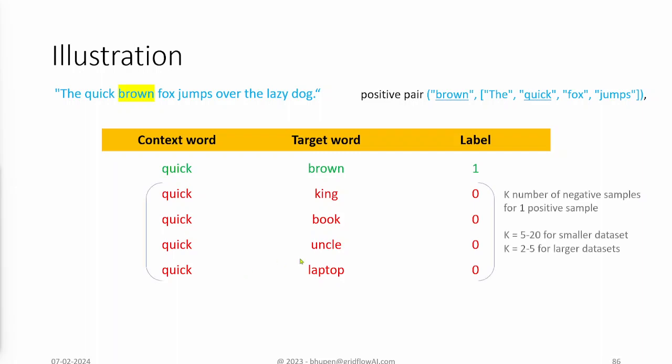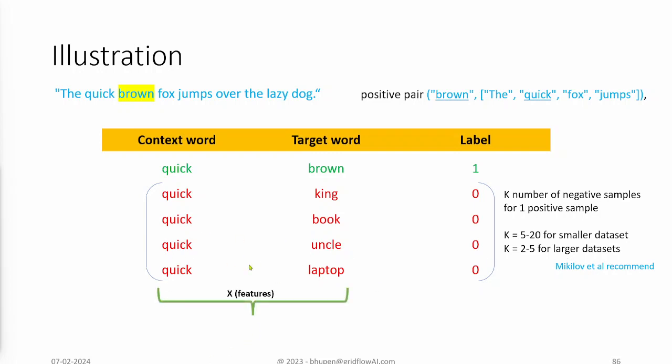So essentially, how many negative samples we choose, that is again by Mikolov, the author of the original paper. He, or the team, recommended negative samples for a smaller data set between 5 and 20. For larger data sets, 2 to 5 negative samples is enough. The intuition is that you have a large data set, which means lots of iterations and lots of epochs, and if you choose a small number of negative samples, that will cover the entire corpus.